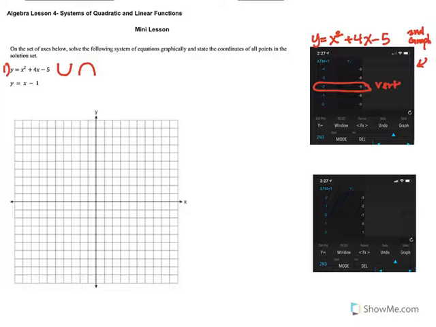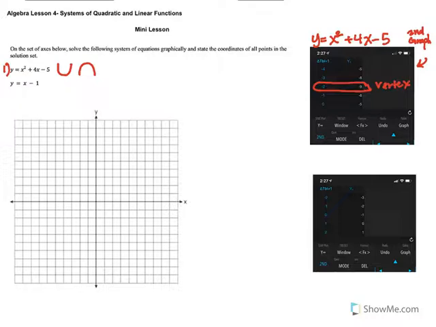That is my vertex. The other way that you can look at this is if you look at your y values, -9 is going to be the only one that doesn't have a partner. For example, -5 is partnered with that -5. -8 is partnered with that -8. But that -9 is lonely. Your vertex is always lonely. It's always by itself and never has a partner in the y value, whereas all the other points do.